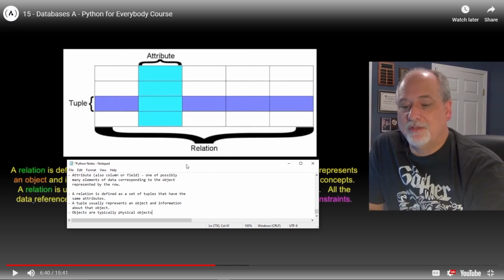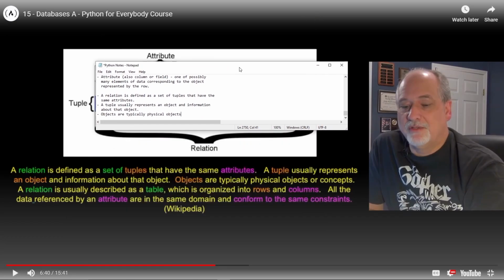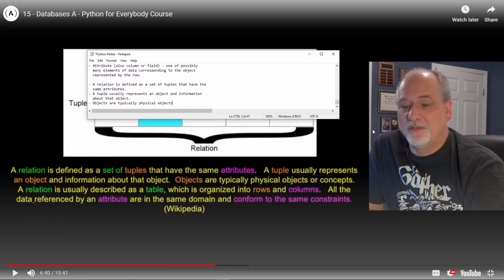But I know for a fact, and I'm sure you know this too, that for graphs and tables you've got to have titles, right? But it's too early in the week to be getting on Chuck for this stuff today. Objects are typically physical objects or concepts.